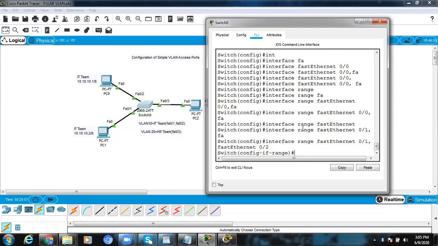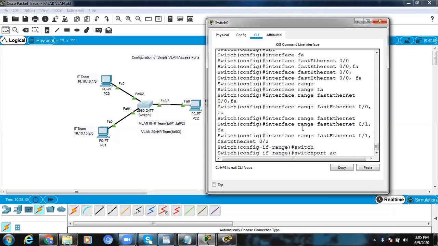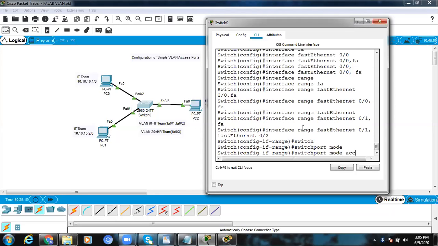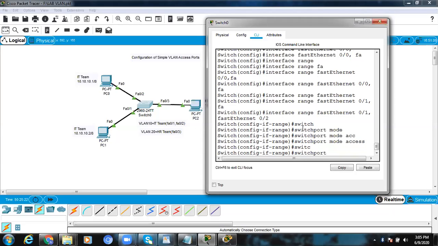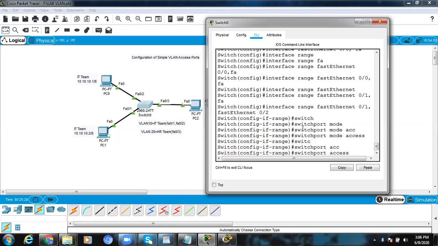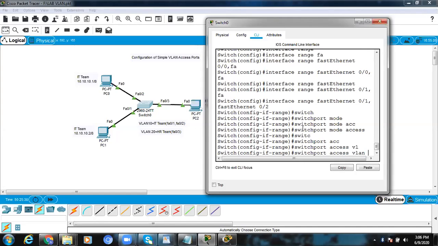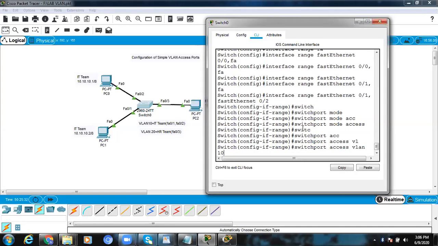and we are going to configure them in switchport mode access. Okay, and configure that in our VLAN, switchport access VLAN 10, because we are configuring that in IT team.